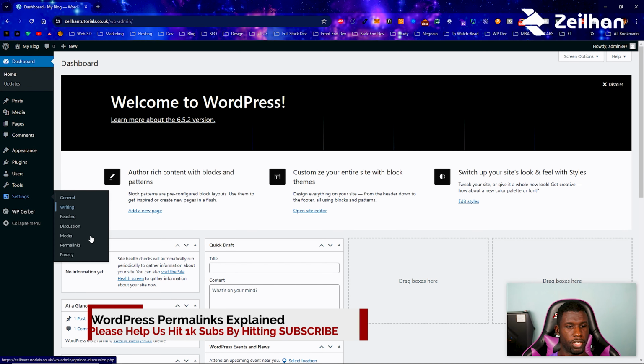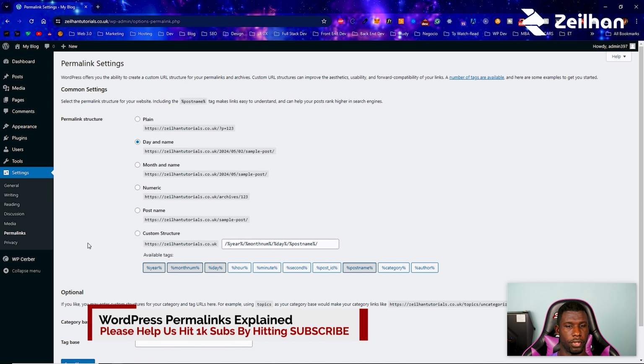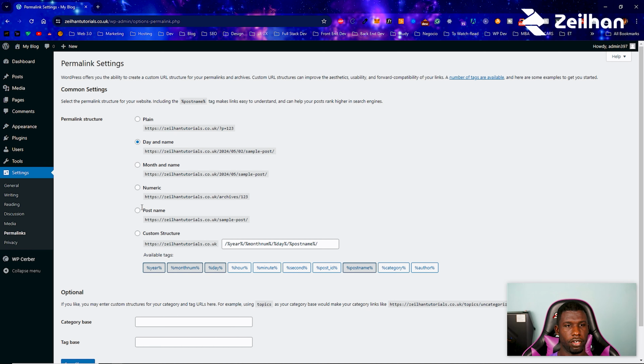We're going to go to settings and permalinks. The reason why we're going to be doing this part is because it says right here that our permalinks is the structure for your website. It's basically like a URL. And you know, when you go to Google and you type in Nike red Air Jordan shoes and the shoes come up, your website needs to tell what it's about, right? So Google needs to know what your website is about. And your URL structure is going to be a part of that. If you're using a poor URL structure like these, like plain and their name and so on, then Google has a harder time, and users as well. So someone browsing the internet has a harder time telling what your website and your web page is about.